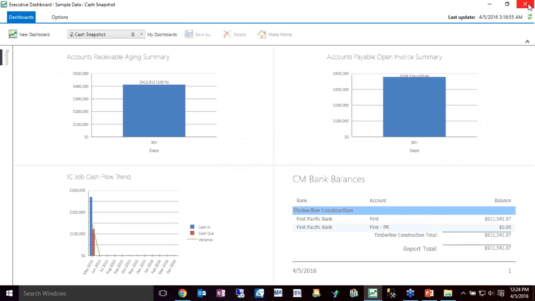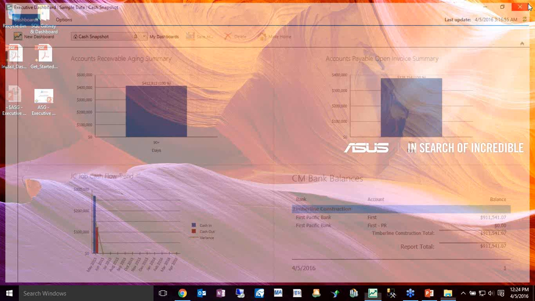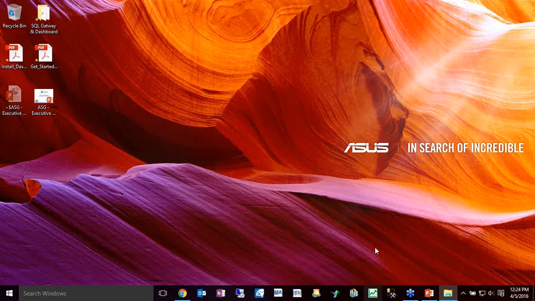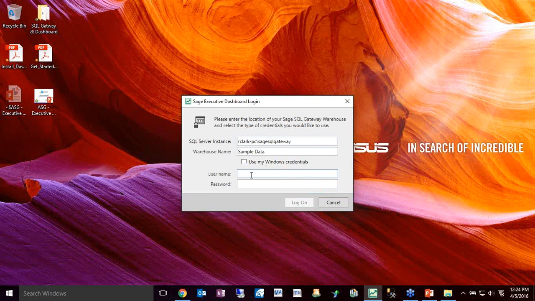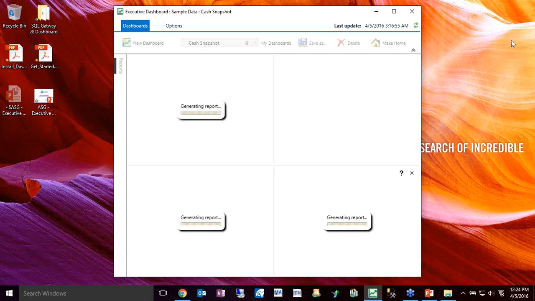So now, again, I logged in as super user as myself. So if I log out and switch to my AP test user, I'm on my computer, so that home screen that I set is going to be the home screen that pops up.